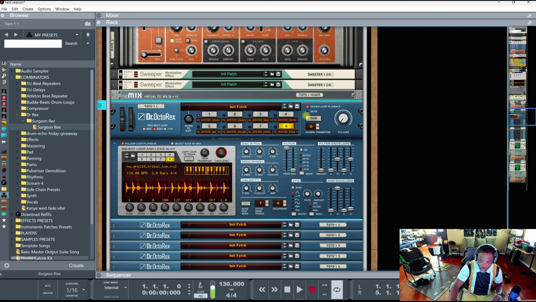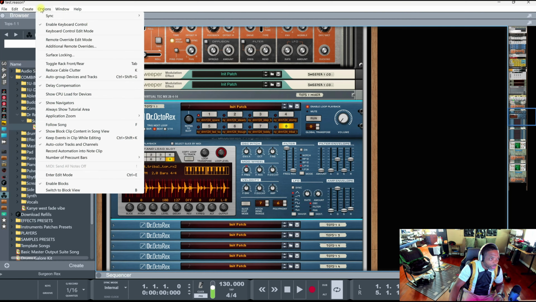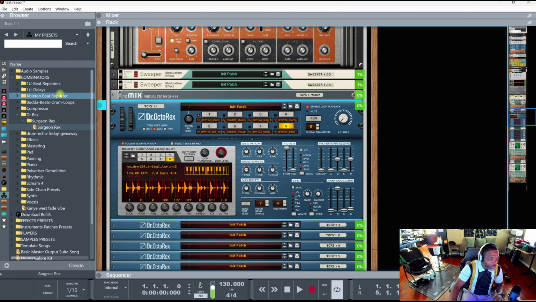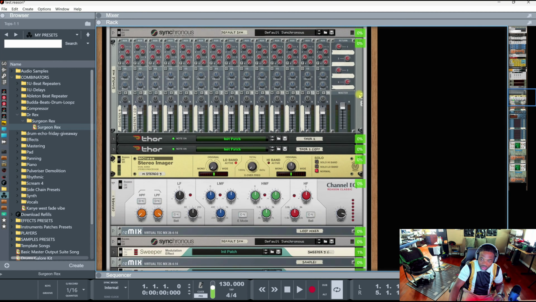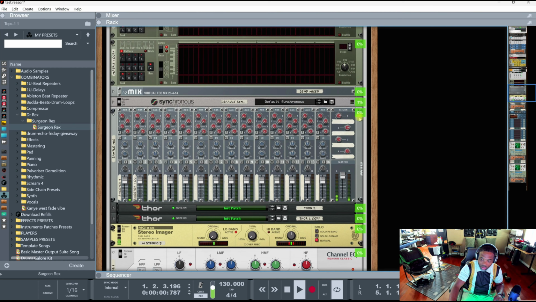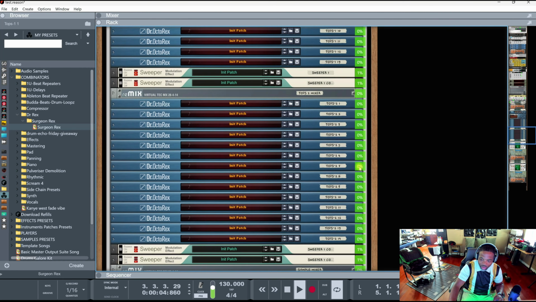Matter of fact, let me go turn this knob on to see how much CPU is taken from each one of these. Hold on. Where's that show CPU load devices? So this is the CPU stuff. You can see what's taking CPU on each one of these devices. All these saying 0, 1%. Look at that, look at that, look at that.